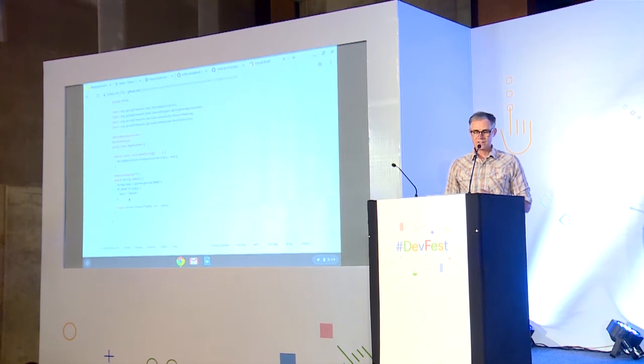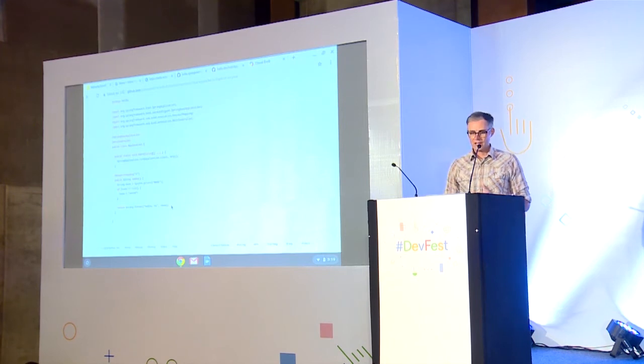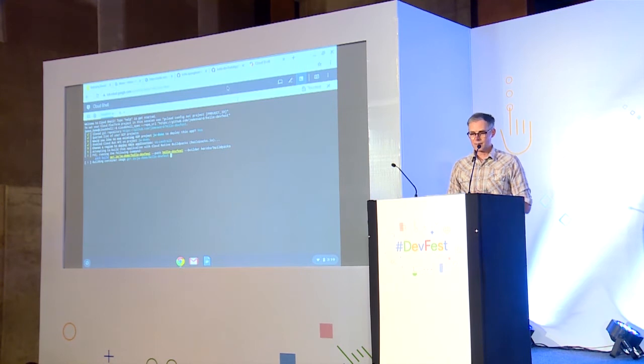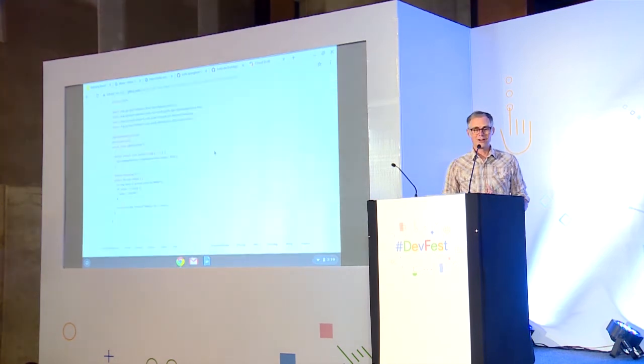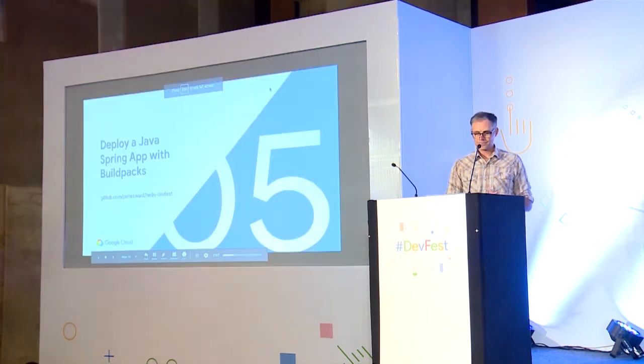All that this method is doing is checking to see, do we have an environment variable named name? And if we don't, then we're going to set name to world, and then we're just going to return hello, comma, the name that was specified. So really, really simple application there that we'll see up and running in a couple minutes. It's going to take a couple more minutes to get that all compiled and turned into that container image so that it can run on Cloud Run. So we'll continue on and then come back to it in a minute.